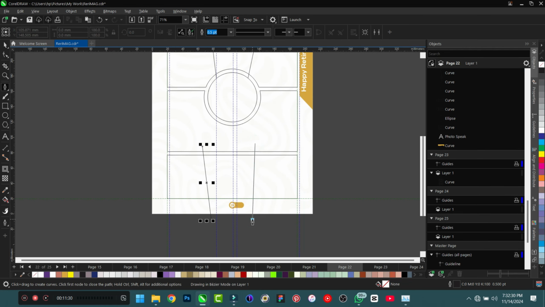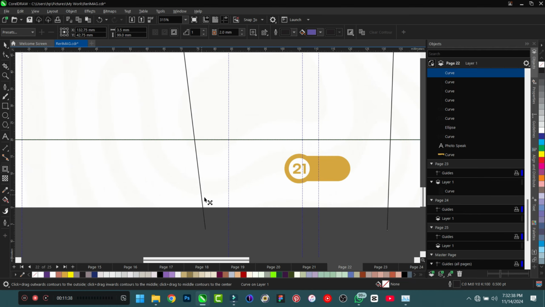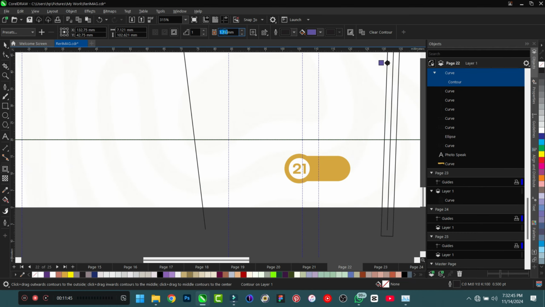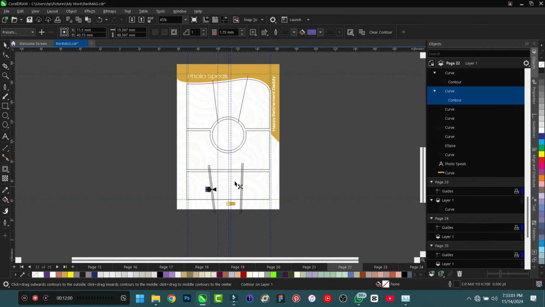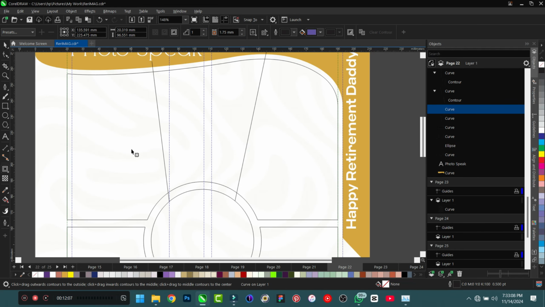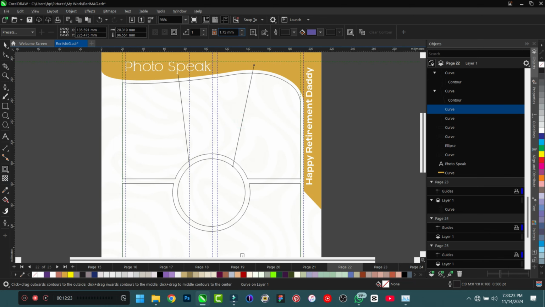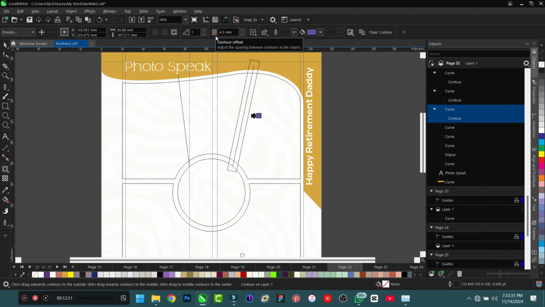I did the same process, but this time around with straight lines, and created another contour on this one and copied the size to the rest of the contours so that some don't look too fat and some look too thin. They have to be uniform, right?